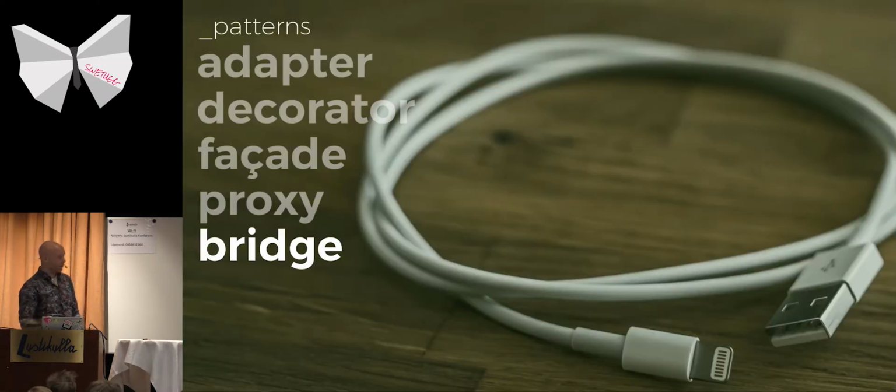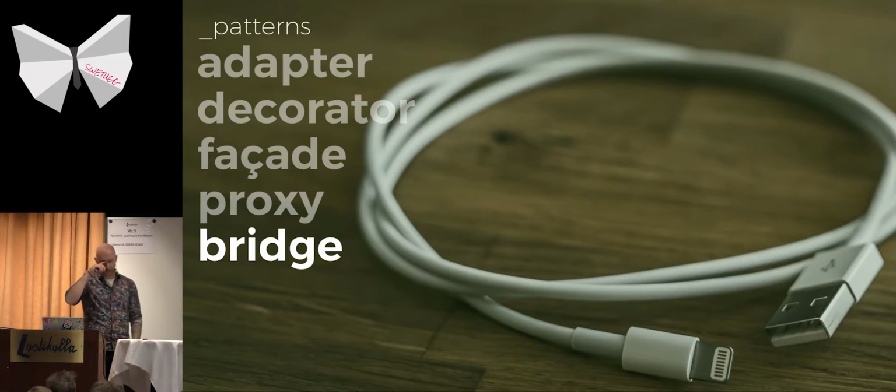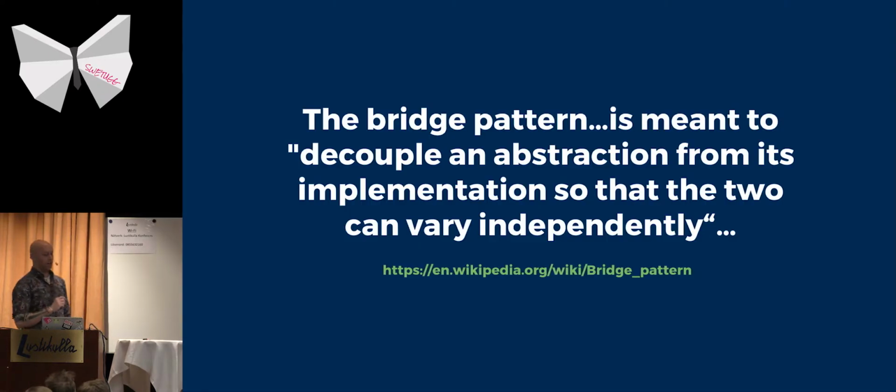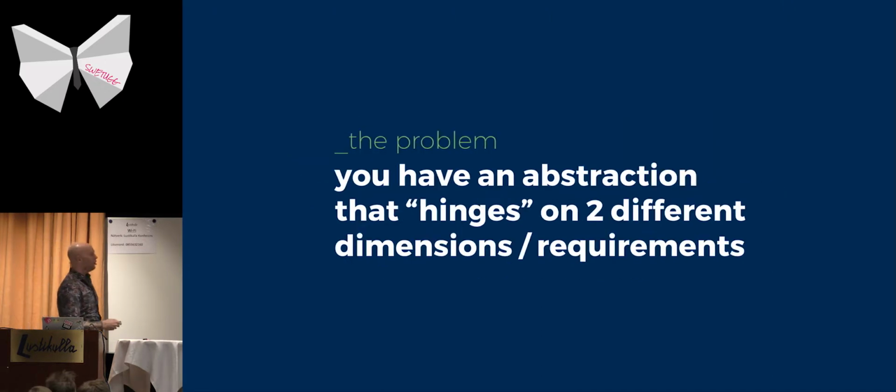And the final one, which is kind of, they're all ish similar, is bridge. The bridge pattern is funky, because I started looking at that, and then I went, ooh, is that a bridge? I have done bridges many times in my life. I had no clue. The bridge pattern is meant to, this is funky, decouple an abstraction from its implementation so that the two can vary independently. So does this make sense to anyone? Because reading it like that, it doesn't make a whole lot of sense to me. So the problem you have is you have an abstraction, you're abstracting away something that basically is built on two different dimensions. So there are two things that can change in your abstraction.